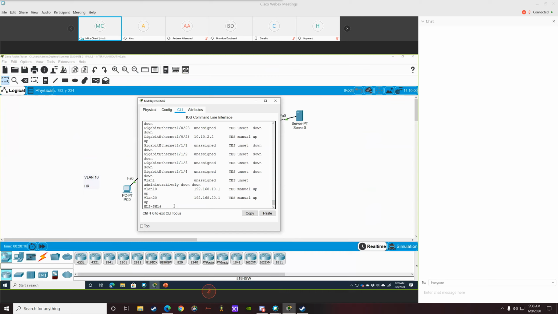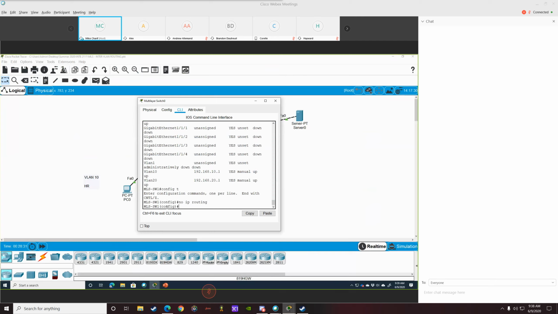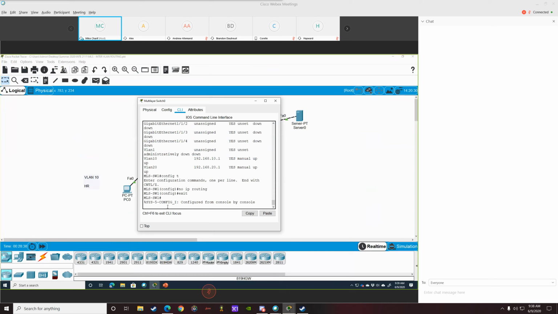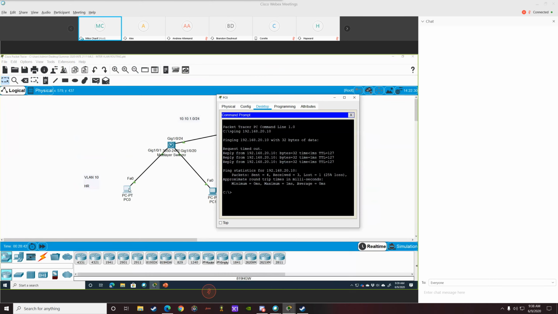So if I go to config T, and I say no IP routing and exit. Let's see if I can still do the same thing. I ping again.